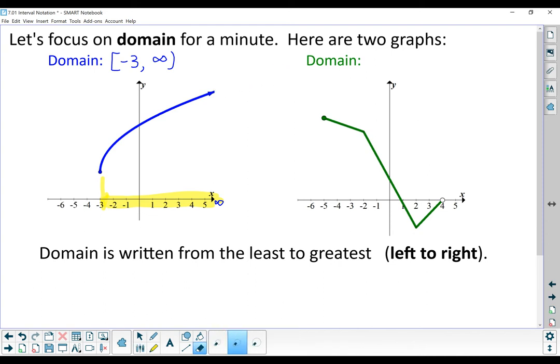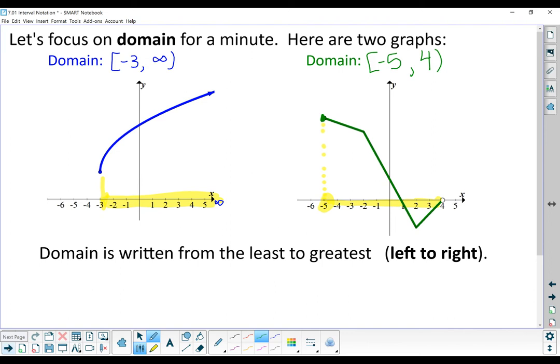Okay, so for our next graph, again, I'm going to pull out my highlighter. It looks like it starts right here at this -5, and it goes over until it reaches that 4 value, and then it stops. So if we were writing the domain of this graph, it would be from -5, and I included the -5 because that has a filled in circle right there, and then it goes up to 4. And the 4 has an open circle, so I'm going to put a parenthesis. That is an ugly parenthesis. Try again. That's better.